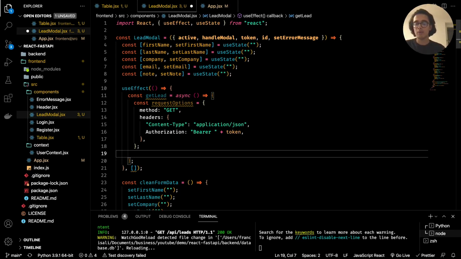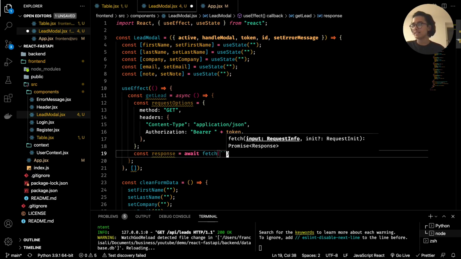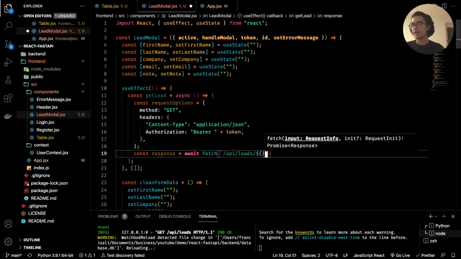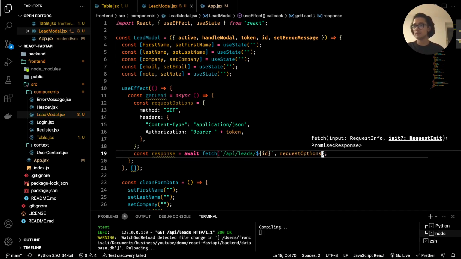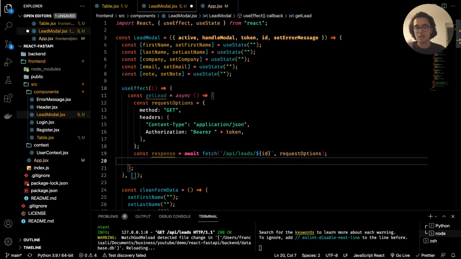So now what we want to do is actually make the request. So const response equals await fetch, and we'll have backticks again as we're passing in a variable. So /api/leads/ then the ID, and at the end request options. So that's our request made.